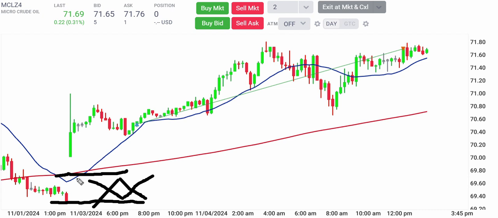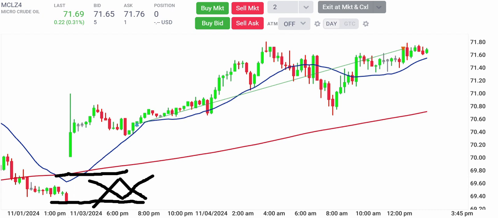This is what we want to look for. We want to look for the 20 and the 200 to be very, very close together, because as they branch apart, so does price action. Does everyone see how once this branches from here and here, price moves here? It works in the opposite direction too, by the way. The problem is that most people are very impatient, or they simply don't know what to look for. So that's a big tip: to wait for the 200 and the 20 MA to be relatively close to each other.